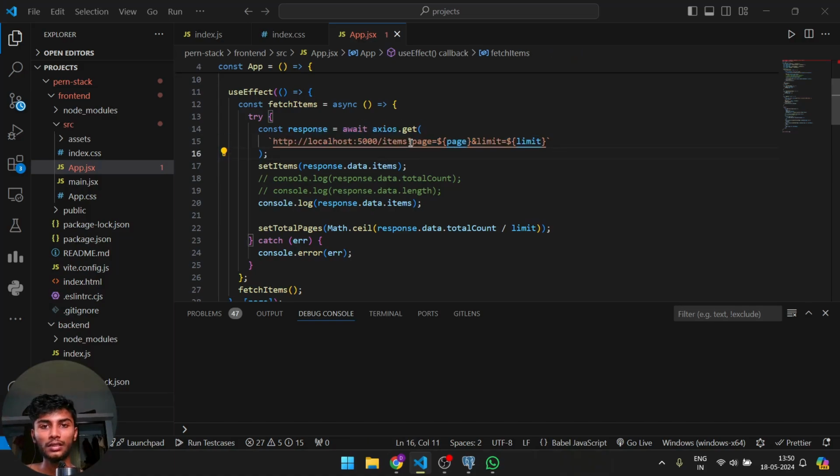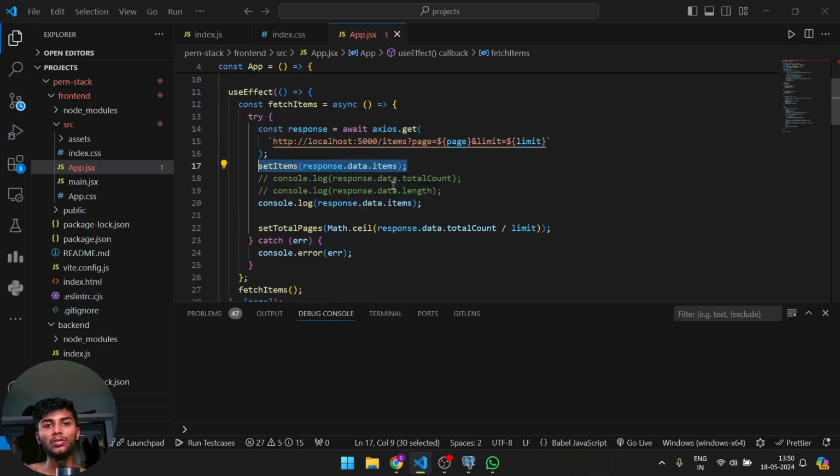This is the URL, which is localhost 5000, which is what my server is running on, and page is the value of the page, and limit is 5. Then we get that response, and we show it in the front end. That's the basic thing.